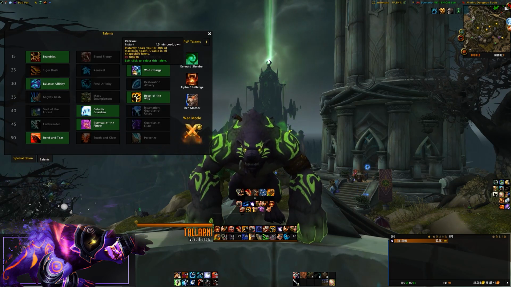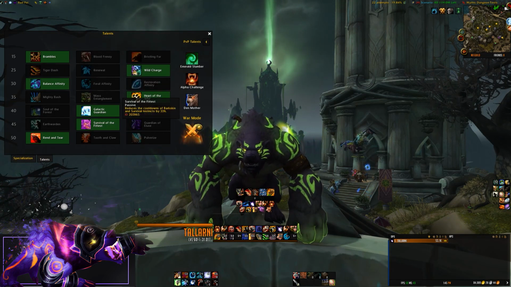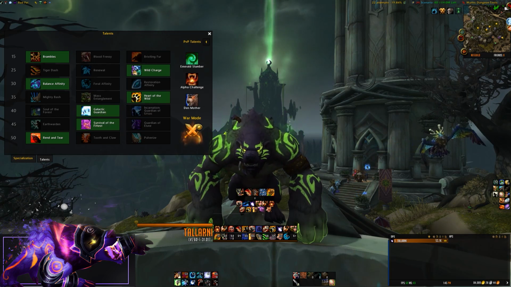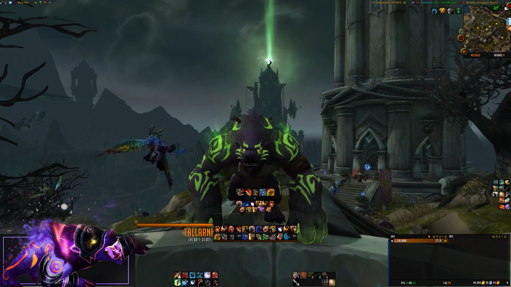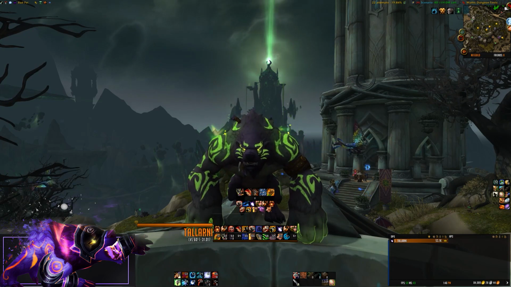Talents were standard. Brambles, Wild Charge, Balance Affinity, Heart of the Wild, Galactic Guardian, Survival of the Fittest, and Rend and Tear. Balance Affinity with Heart of the Wild is going to be key, especially for the beginning of this encounter, where you want to get the most DPS on Varus that you can. So let's jump into it.